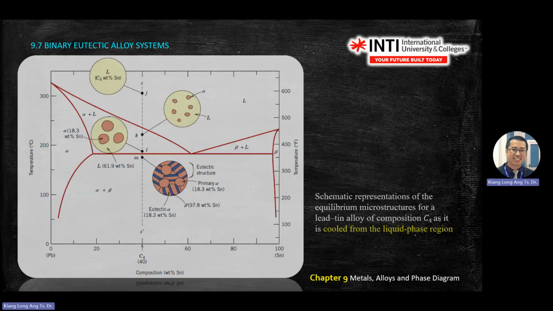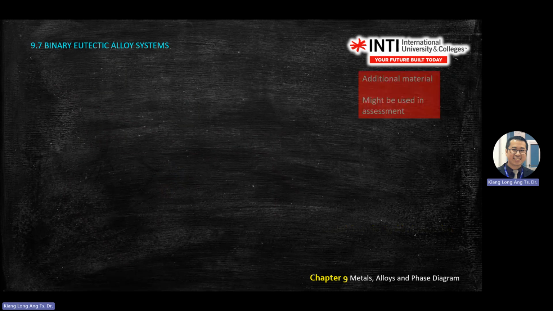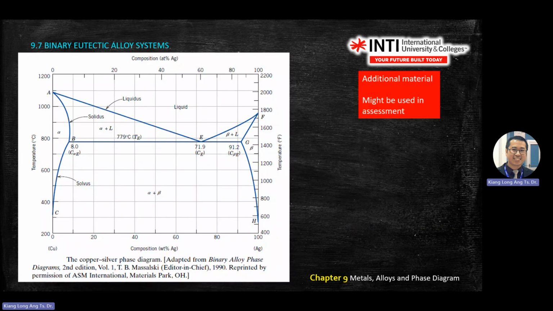This just now was tin, Pb and Sn. Just a recap, whether you understand or not. This is another system. This is Ag and Cu, but the graph is Ag. Ag is silver. But again, if you don't understand the chemical names, don't worry, the question will tell you. Referring to the phase diagram of what?